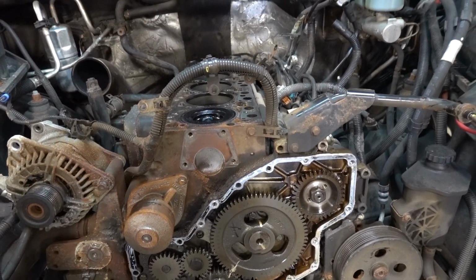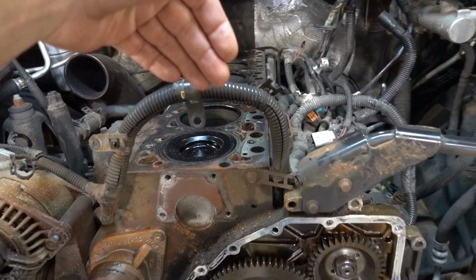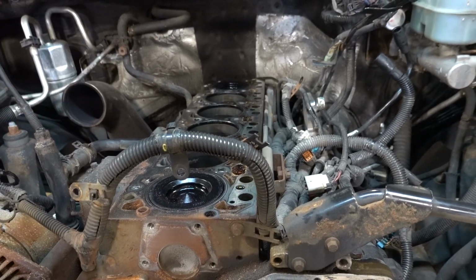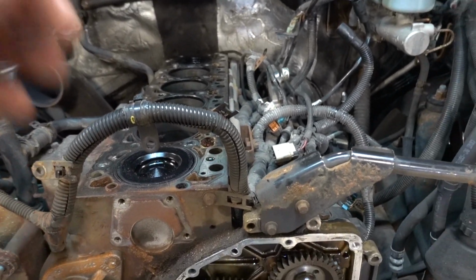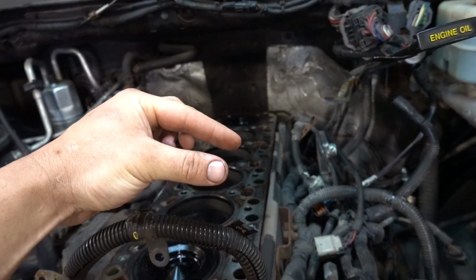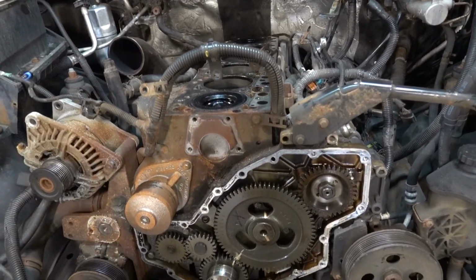So very important to take your time, make sure you tap these wooden dowels into the tappets very firmly, get them in there good. Obviously you don't wanna split the wood in half, you don't wanna cause that, but you need to make sure they're in there and that they're pulling up. And then once you're pulled up, you need to kind of squeeze them together, making sure that they do not fall down, whatever you do.